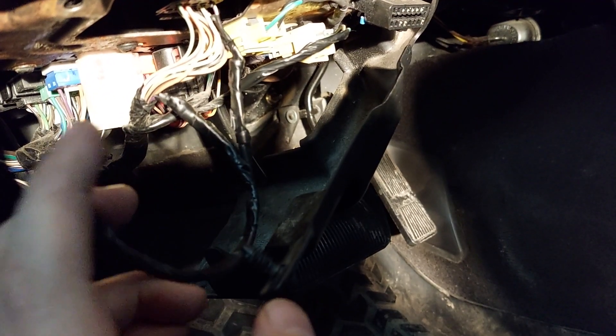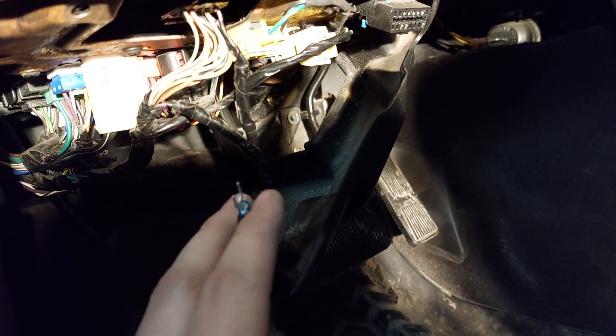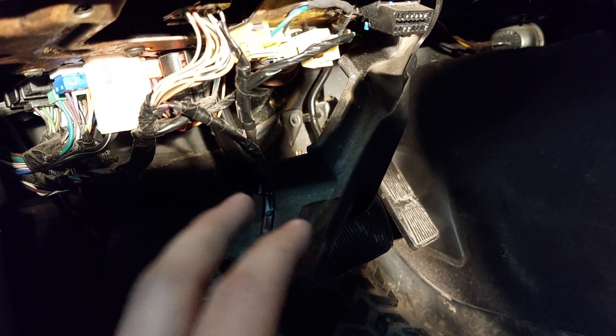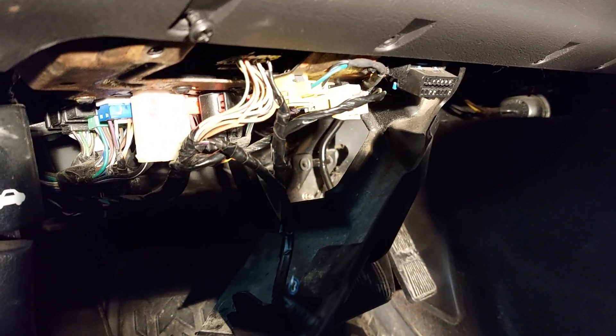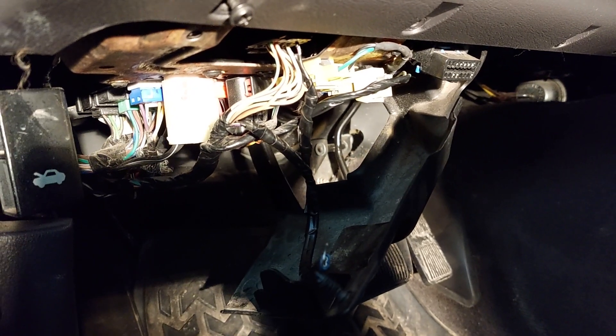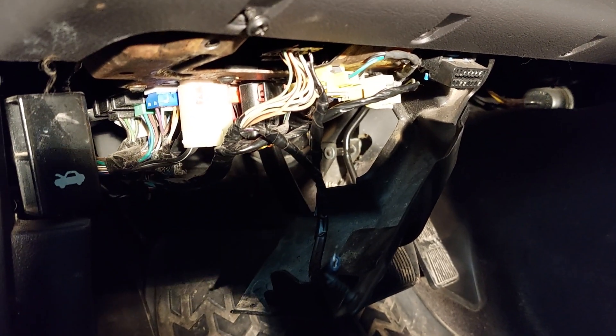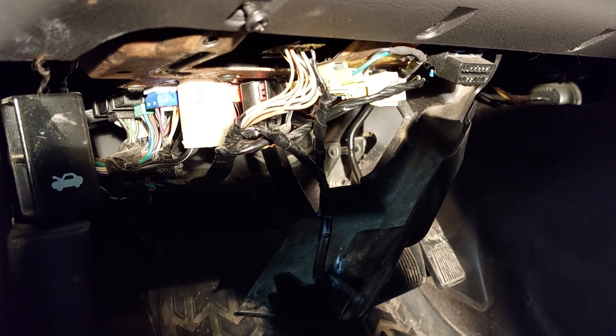You don't have to go into your door panels and disconnect anything — you just do this temporarily, connect it, bypass your alarm, then take it back off. Your Jeep will run just the same as before, and that way you don't have a battery drain situation going on. You could drive it like that forever, which I might end up doing, or you could figure out what the real problem is. This seems to be a pretty common problem with these ZJs.